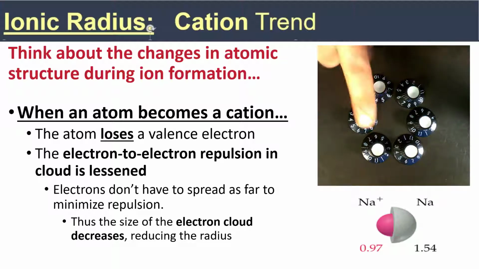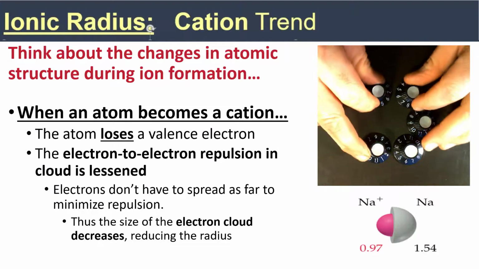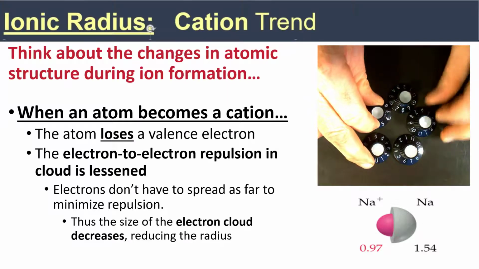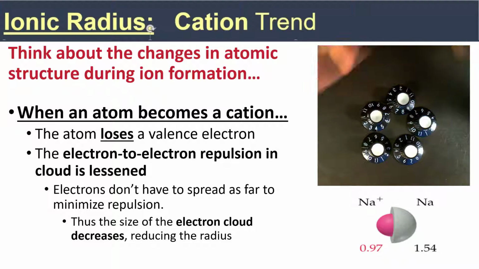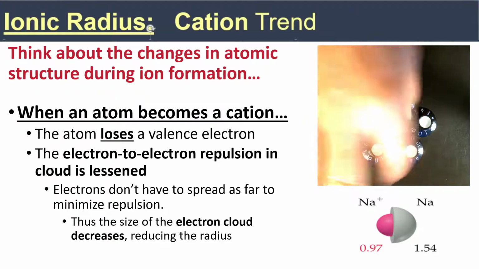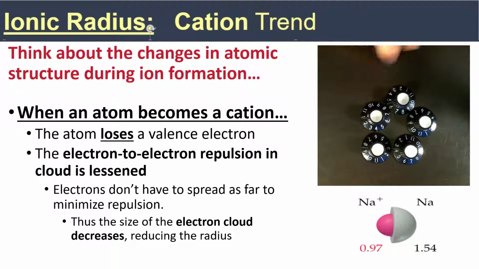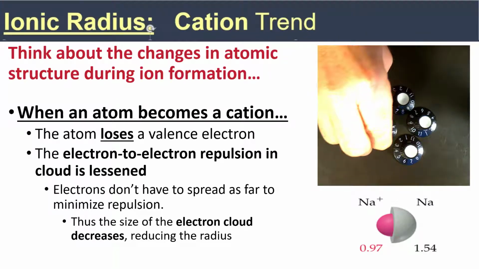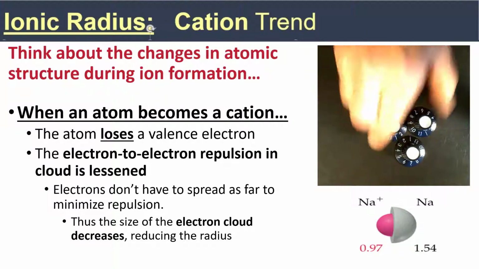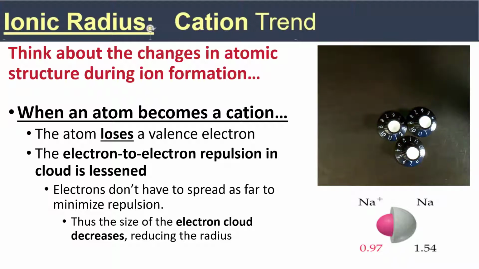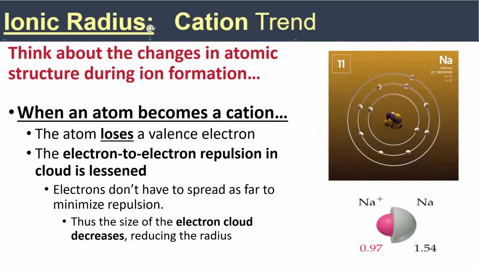So if I were to remove an electron from the cloud, all of a sudden, the size of our cloud shrinks. Why? Well, there's now less electron to electron repulsion, and the nucleus has an easier time attracting those electrons towards it without them pushing back to get further away. If I take out another one, the cloud shrinks even more. If I take out another one, the cloud shrinks even more. So in the end, we are going to find the removal of an electron from the cloud of an atom will reduce the size of the cloud and effectively make the ionic radius smaller than the atomic radius.